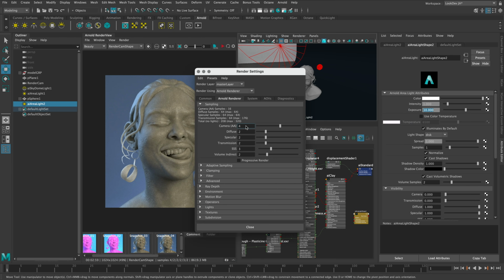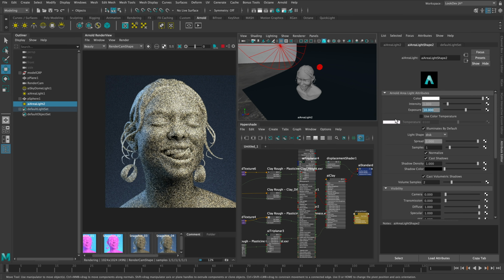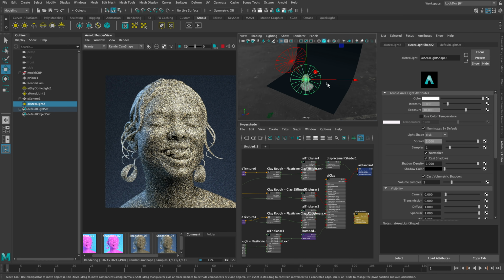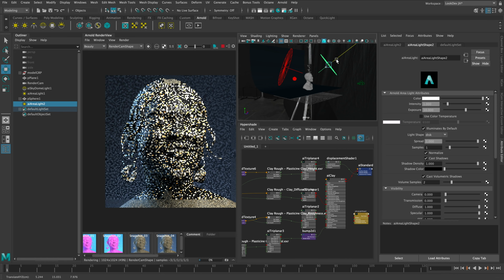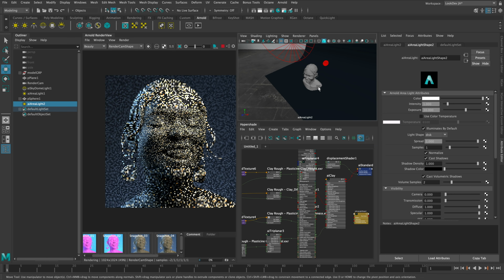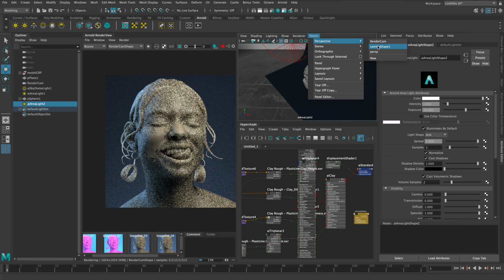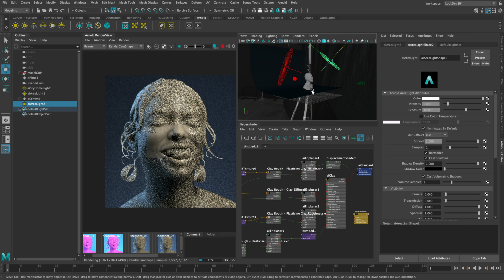Since we're doing the light positioning, I'm going to drop this down, the quality, and then we'll do a quick render. All right, so it looks like the intensity is a bit much. Is it because of how close it is? Yep. So we'll back it up. Maybe I can go a little bit more up and to the side. There we go. Now we can even fine tune this shadow edge.